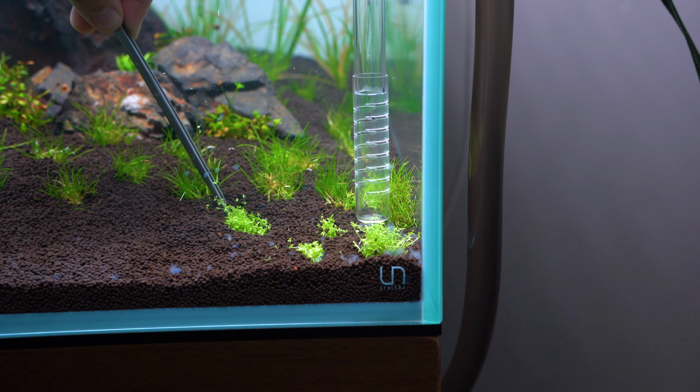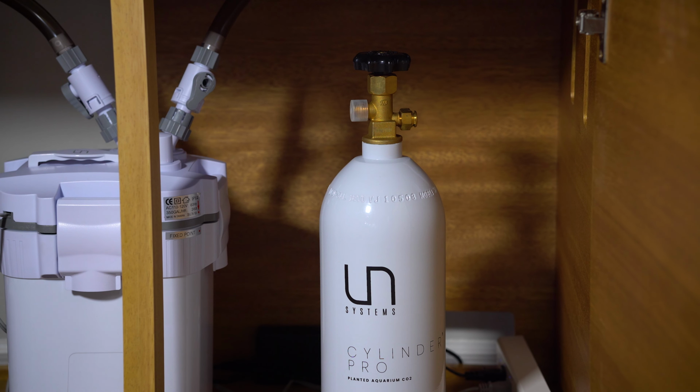Once those 2 to 6 weeks are up, and everyone's mileage will vary, every tank will take a different amount of time to cycle, it'll be time to resume business as usual, turn the light back on, plant the tank, install your CO2, and press on normally. So that's the aquarium dark start method in a nutshell.